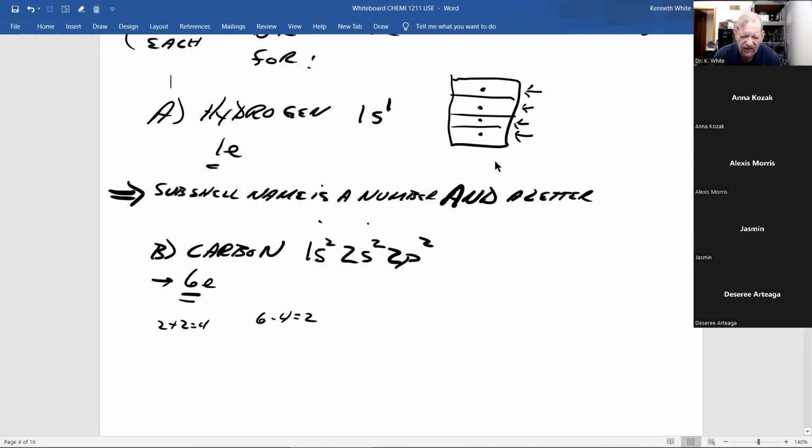Well, electrons are the same way. Instead of drawers, we have shells. You always fill the lowest energy shell first, and you fill the lowest energy subshell in that shell. So that's why you just can't throw them all into P, because they'd be in a higher energy, and that would not be as stable, which in real life, it doesn't happen.